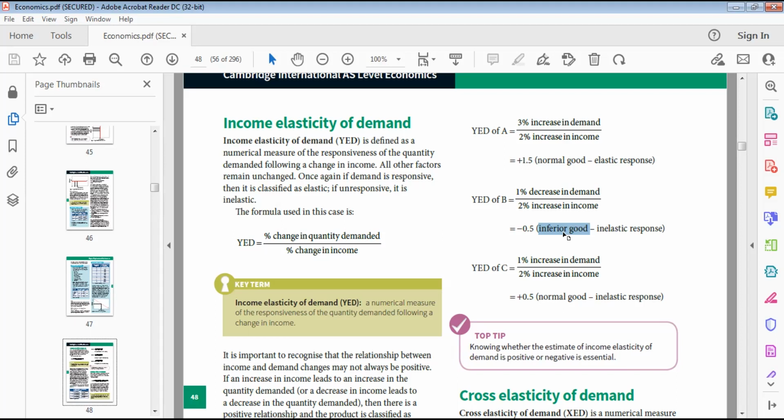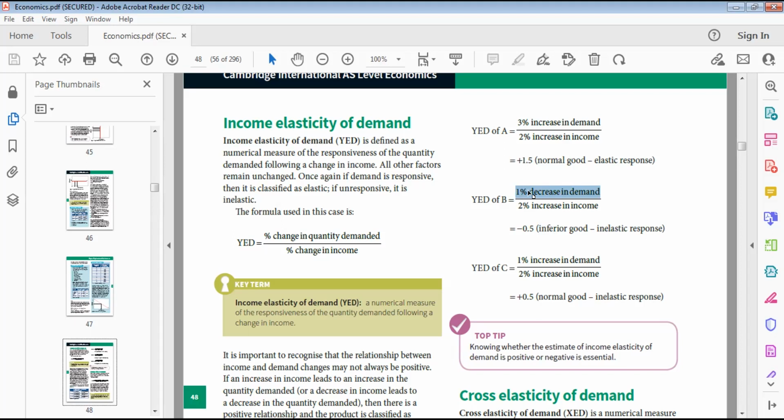So tell me about a fruit that is cheap but does not taste so good. People buy it because they need to eat some fruit. I don't know, maybe watermelon. Okay, let's just use watermelon. Once people have more income, they're going to buy less watermelon because now they have money. So they're going to buy something better: mangoes. Yes, they're going to buy expensive things, mangoes or maybe strawberries.